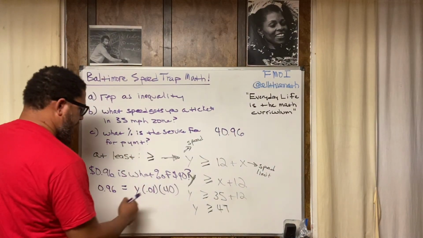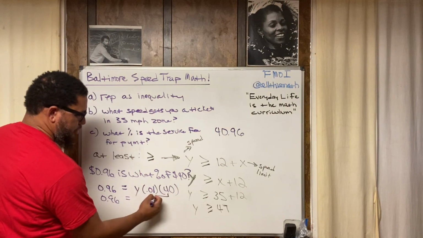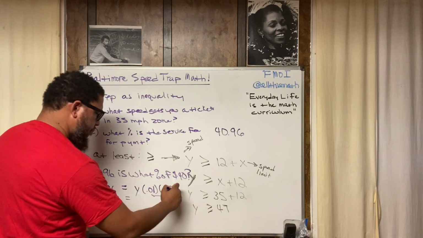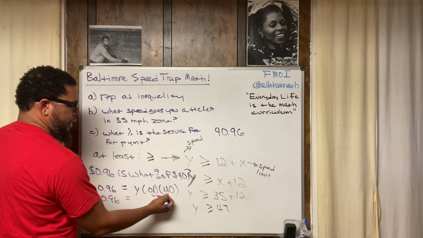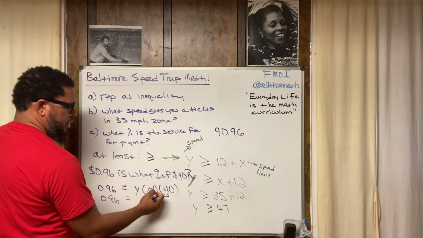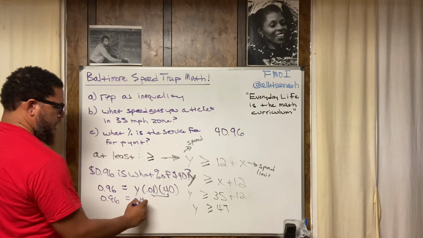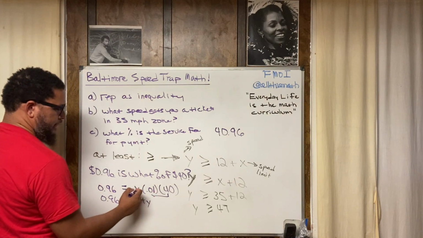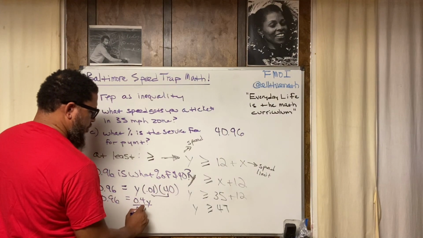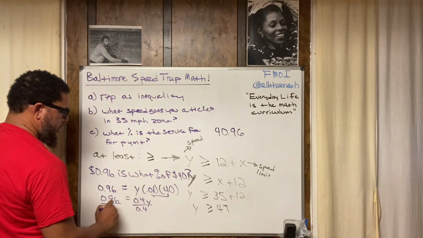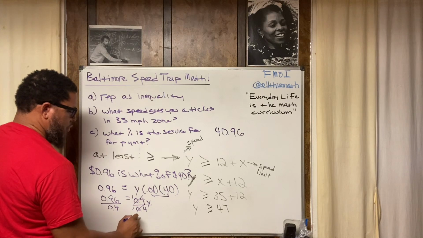So we're going to do a little bit of algebra. 0.96 is equal to multiplying these two numbers together, 0.01 times 40. Basically, what you're doing is moving the invisible decimal point in the 40 to the left 2 spaces, because this is 2 spaces beyond the 1. So that's going to be 0.4. Don't forget the y, put the y next to it, just like it was up here. Then we're going to isolate the y by getting rid of 0.4. So you divide by 0.4 on the right, keep it balanced, divide by 0.4 on the left. Cancel them out, and that equals y.